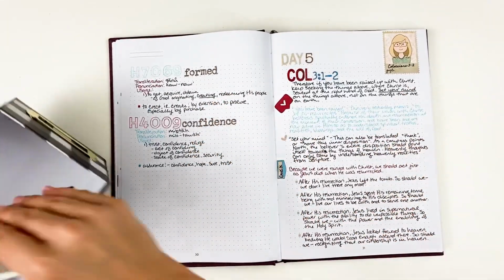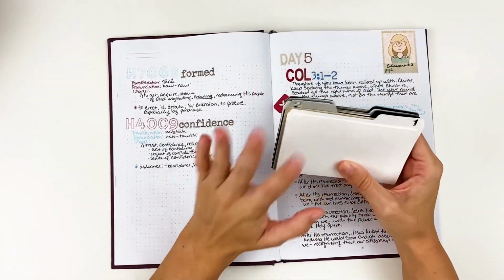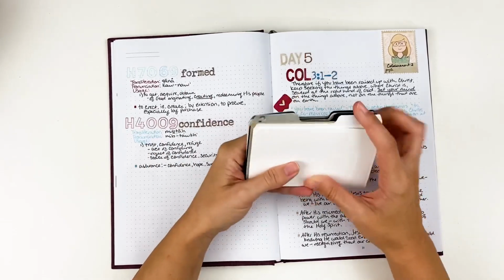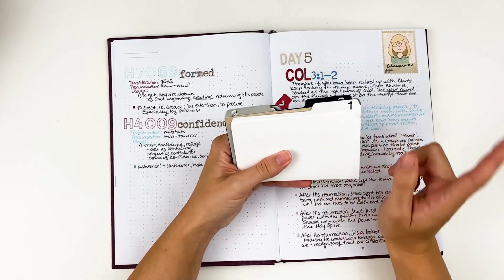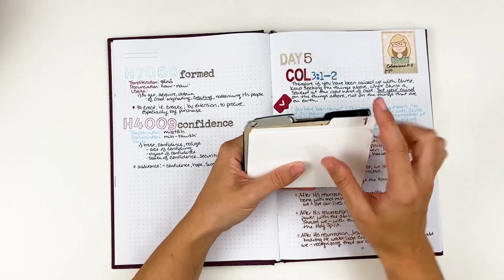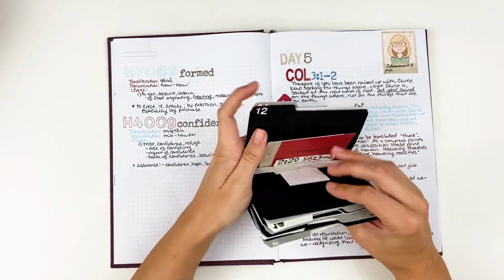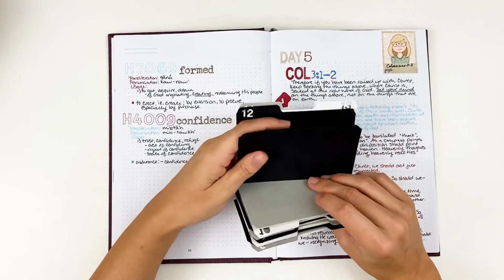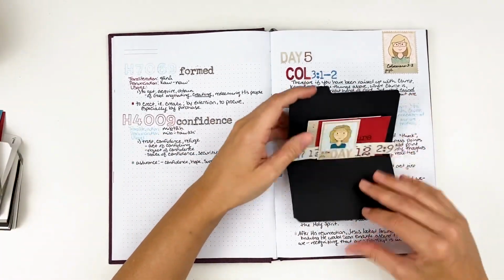And so I stole this from Taryn, Wonderfully Made Handcrafting. She showed this idea on Instagram that she created a whole bunch of file folders using the new specimen die from Tim Holtz. I'll link that down below. I just added a number for each day, 1 through 14. And then in these folders, I'll take this one out as an example here. I just have everything cut and ready to go.